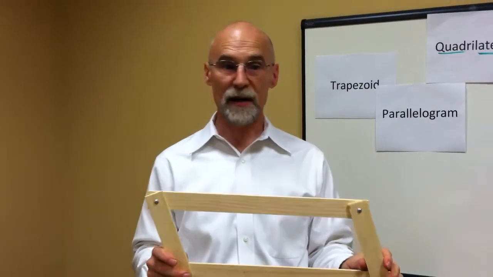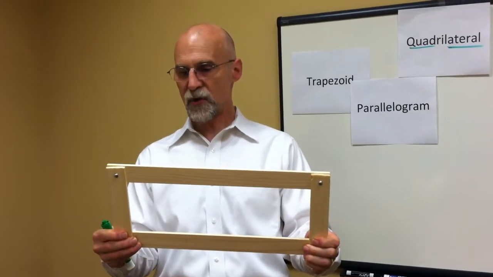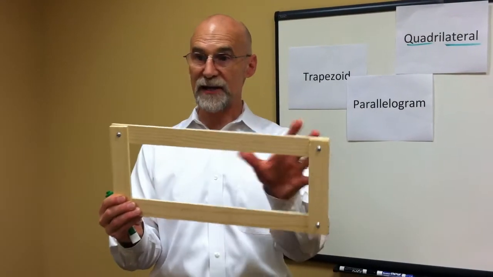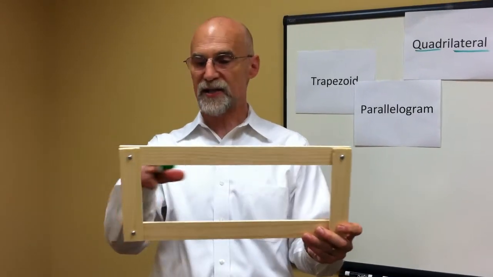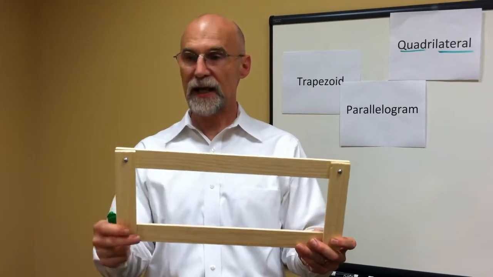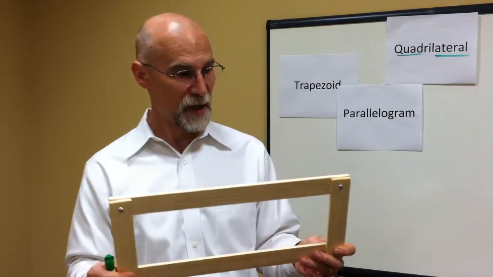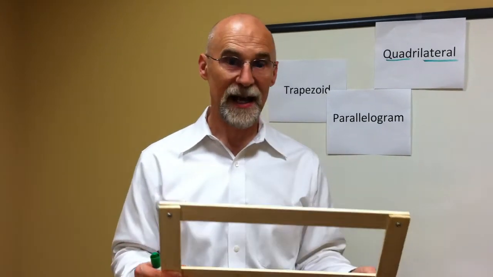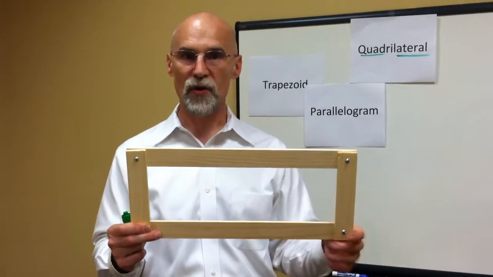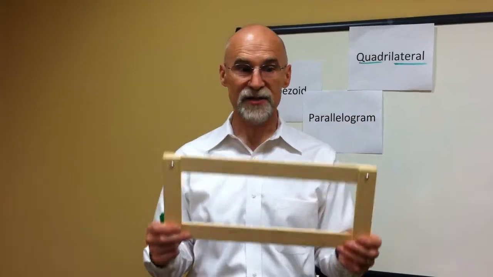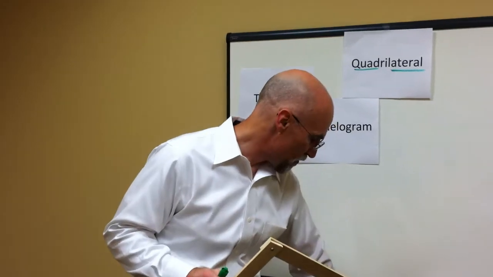Beyond simply a parallelogram, we can adjust this figure a little bit more so that not only do the lines on the side stay parallel, each of the corners now is a perfect 90-degree angle. That causes it to now be classifiable as a rectangle. A rectangle is most simply defined as a four-sided or quadrilateral shape with all corners of 90-degree angles. It's now a rectangle, a little bit more specialized quadrilateral.